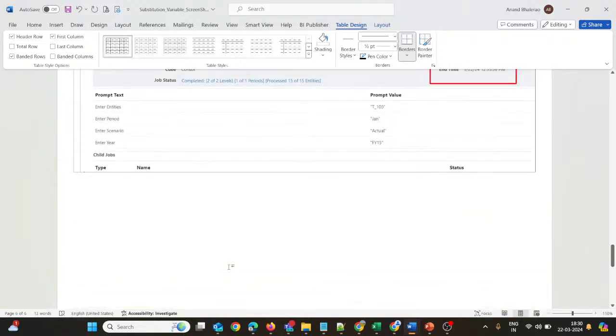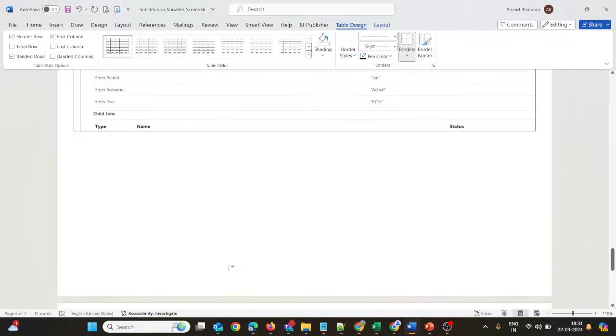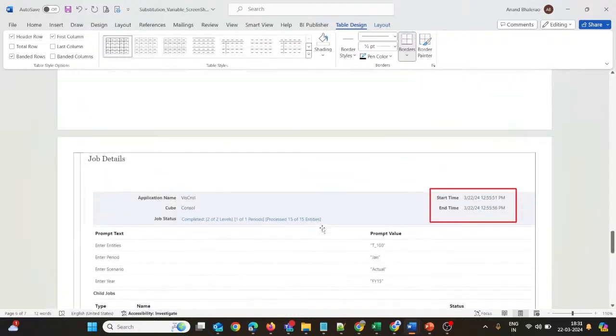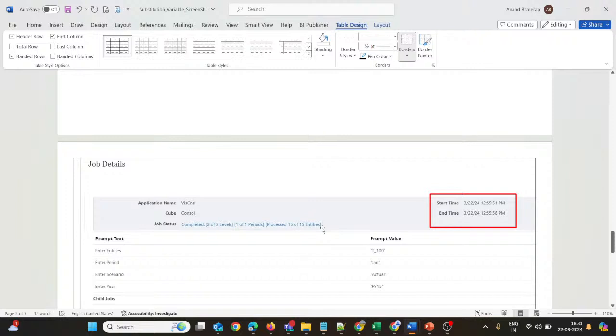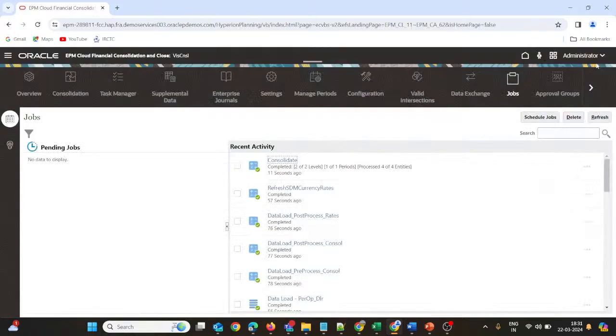Okay. So the reason could be, it should have been less than the original one, but as we have limited data here, the volume of the data is at a very lower side, and the entity structure is also a limited one. So that's why it has given us the same time here. Otherwise it would definitely have given some lesser time, because for a large volume application, it definitely gives a better result. So likewise we can improve and optimize the performance of our application.